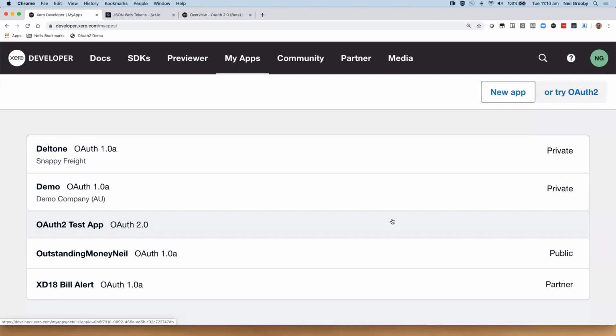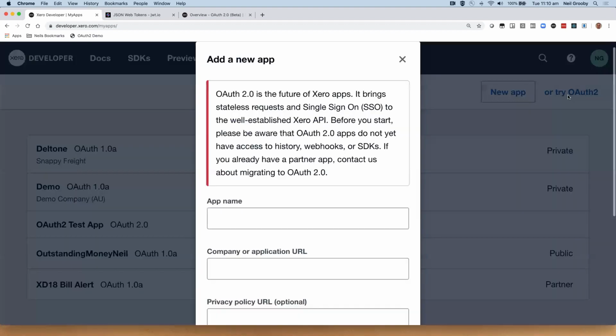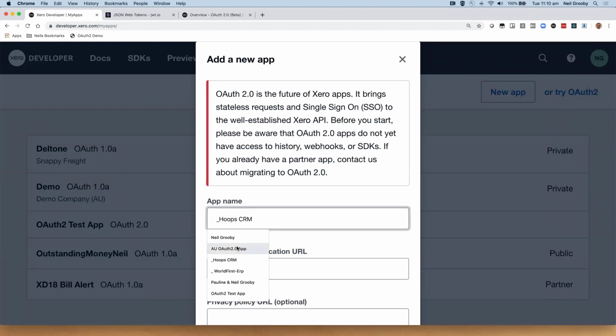The first thing I'm going to do is go into My Apps and create one. For anyone who's logged into the developer portal under My Apps, you'll now see this new button, which is Try OAuth version 2. This is a really easy thing to do. I'm just going to select my example one here.